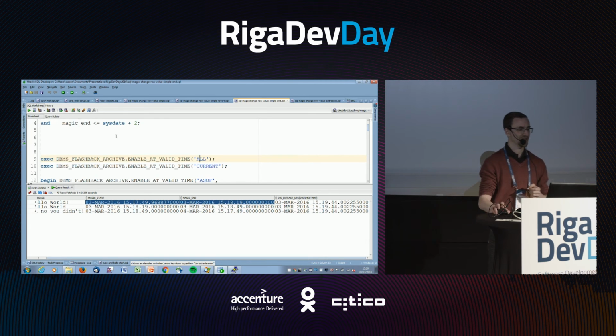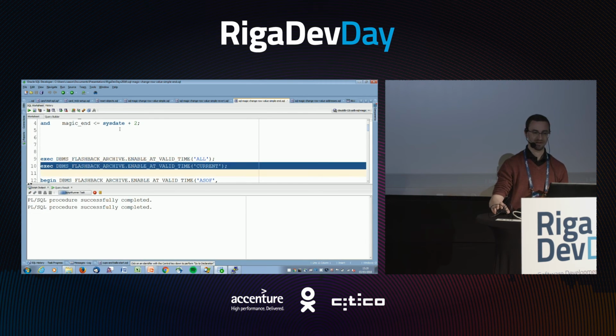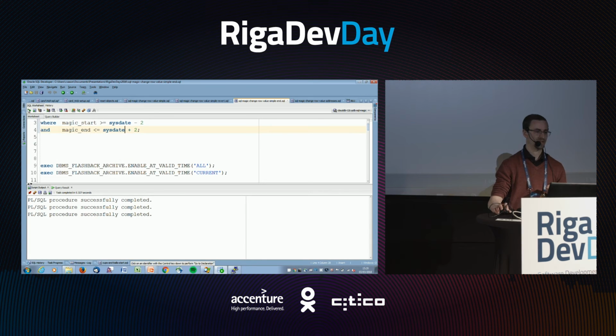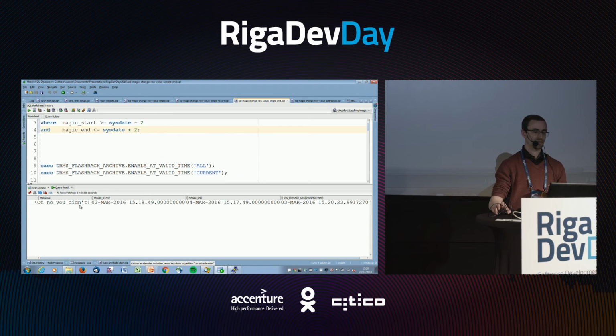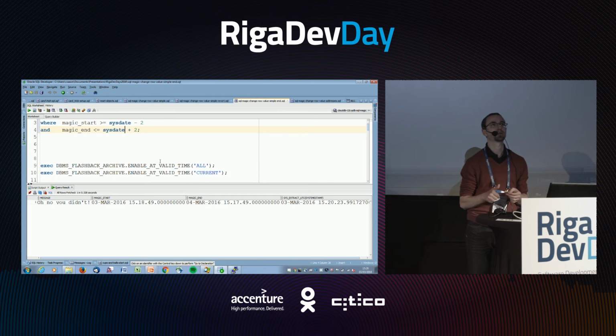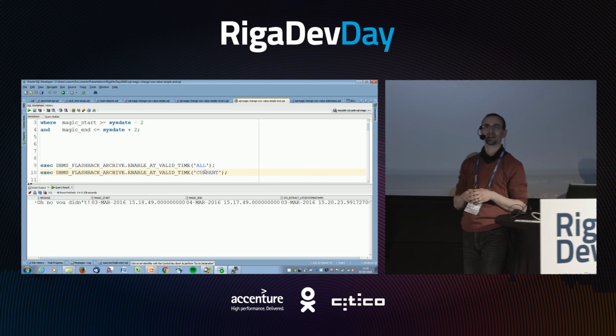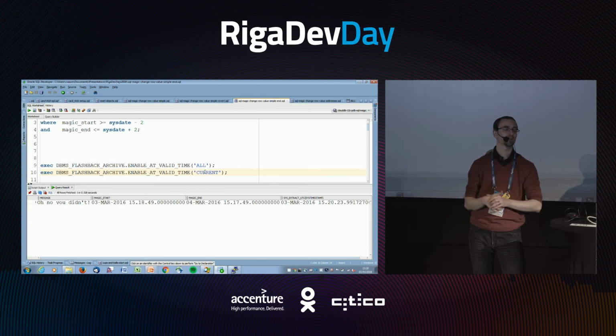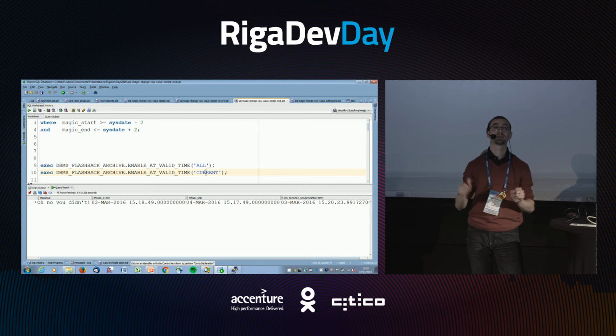So if I just set that back to current for a second and run that again, we can see there's just the one row at the moment. So when you set that to current using this flashback archive command, it adds a clause to check whether sysdate or systimestamp is between those start and end values. So it only shows the rows where that happens.